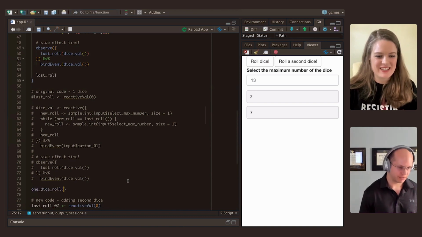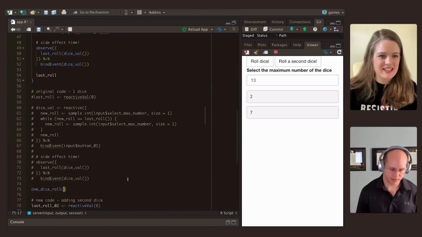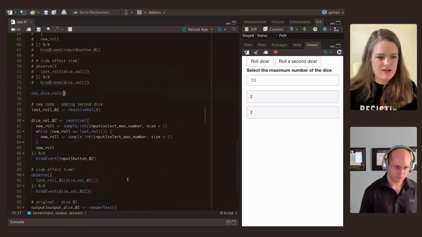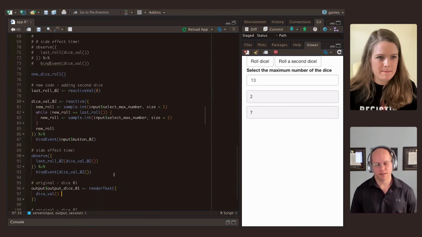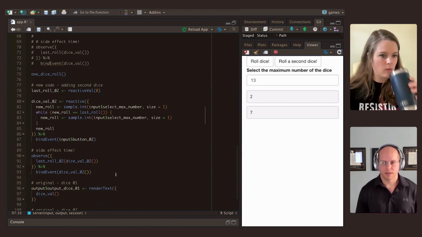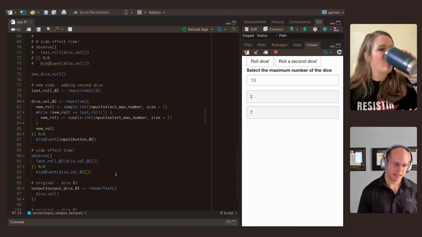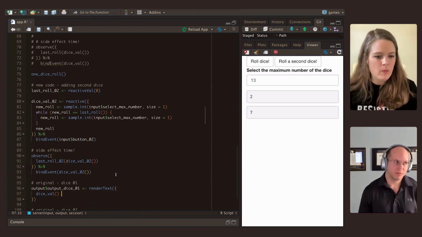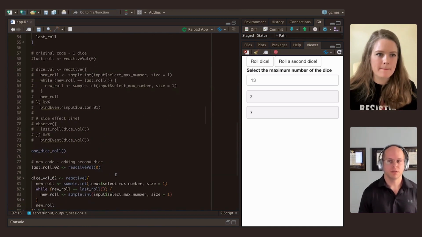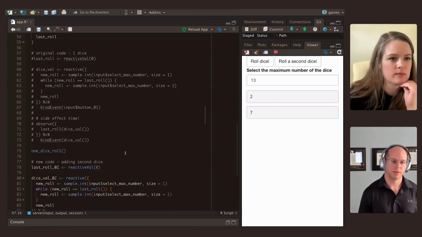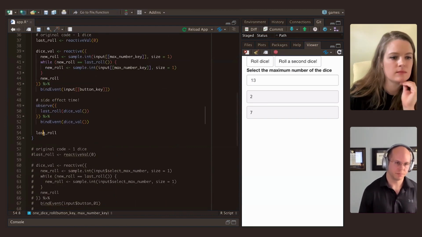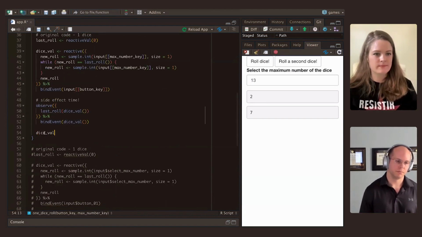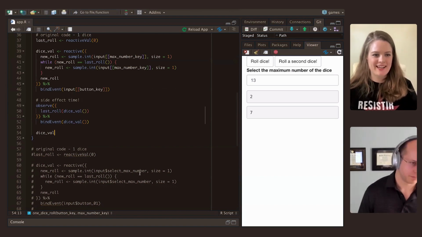I can't remember what the render text had. Can we look at that method at the bottom? Down here? Oh, it was using dice val. So we actually had, yeah, it has dice file, which actually didn't use last roll, but we used last roll as a placeholder. What we really wanted is dice file. So the 54 should be dice file, not last roll. That is my fault. That's all right. All right, awesome. Learning.